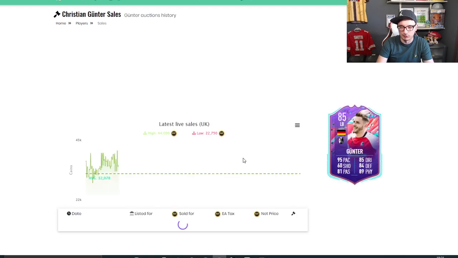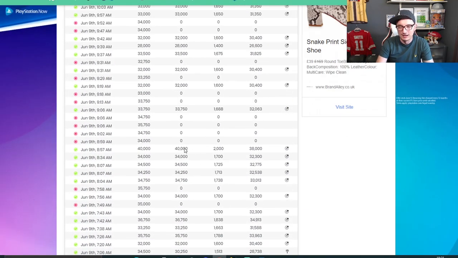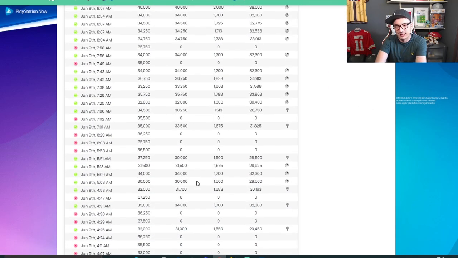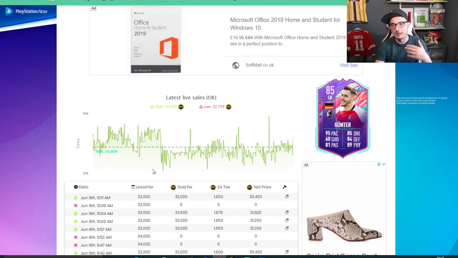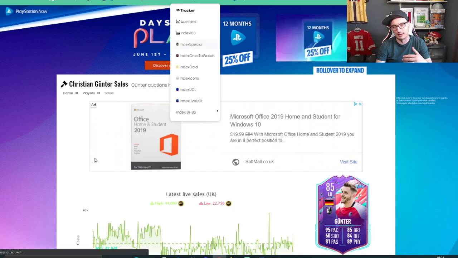Look at market sales history on the last sort of today and yesterday. 32s, 33s. There's a 40 there. I don't know why on earth someone paid 40 at that point. You can't really go wrong at sort of 30k. It's going to be very difficult to lose coins. But I do think this week it's going to be more about working with special cards in general. And that's why the market index could be a friend here.